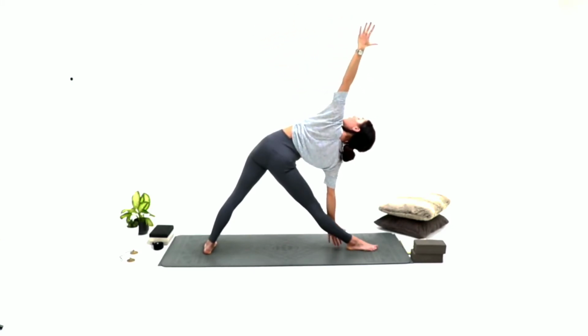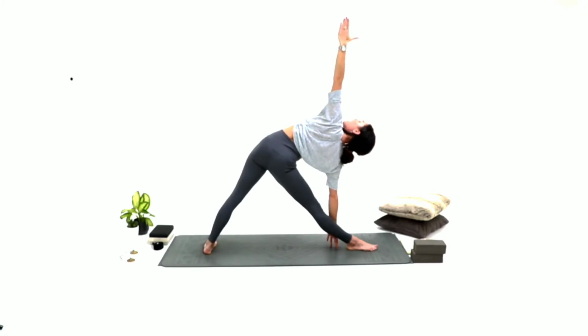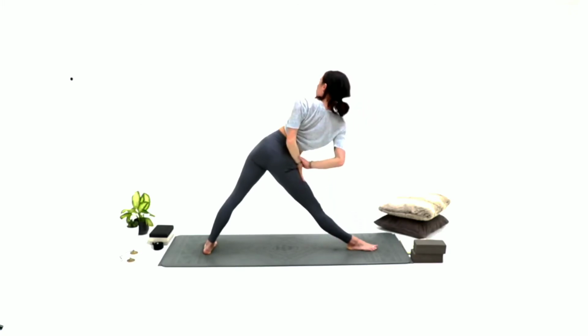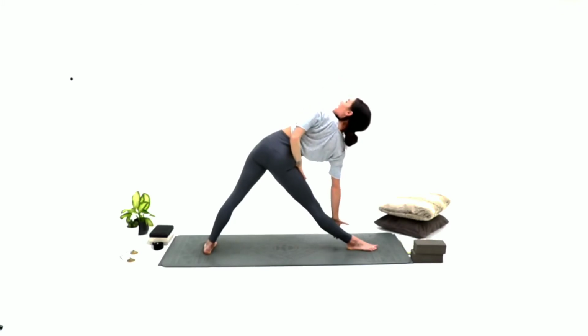Fingertips to the mat, or of course you can use a block in this posture as well, bringing the earth that little bit closer. There's the option from there of turning the palm away, taking the hand to the lower back and just opening out, or taking the hand to the hip. Try to keep creating space through the side body, lifting yourself all the way up and out. Breathing in, breathing out.